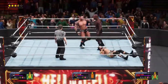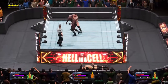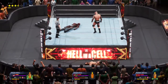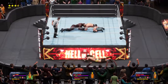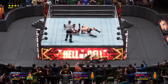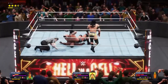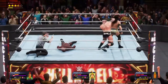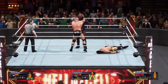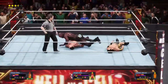Down, head over heels. Oh, look at the scoop slam. From behind, back suplex. Oh, he's in trouble here. Looks like this could do it. And the count's broken, keeping the match alive. It's not over yet. Scoop slam. Oh, Titus O'Neil may have it. This is getting out of control. He thinks he has it.